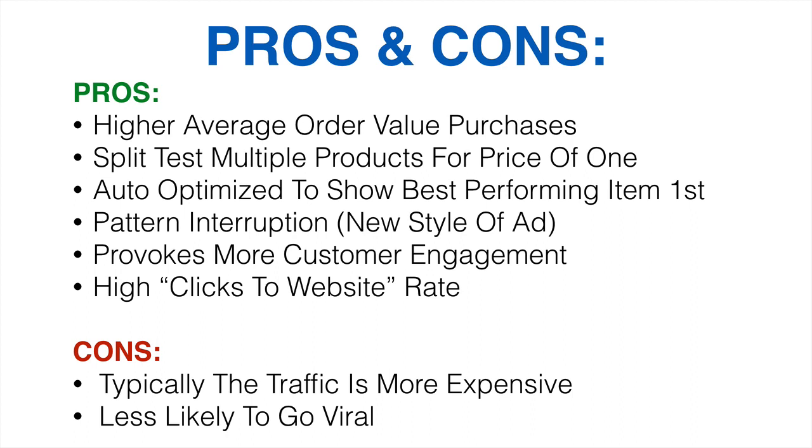Now, why is that important? Well, you're able to split test different products basically for the price of one ad. See, if you're advertising different products with traditional Facebook ads, you would have, let's say you've got 3 different products you want to market. Well, technically, the right way to do it would be to write a completely different ad for each product.